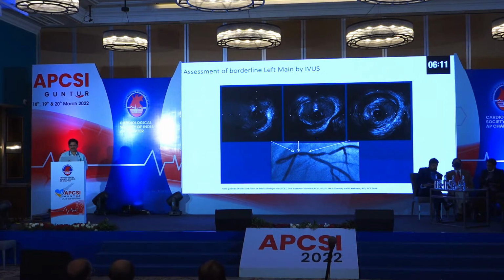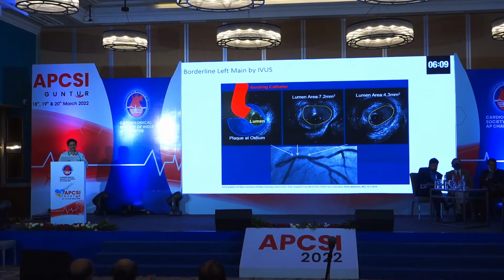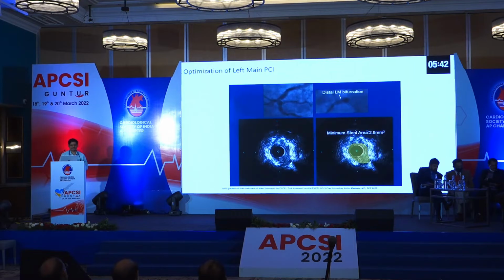As we know, here very important are ostial lesions, where you can put the transducer exactly at the ostium, and you can know the ostial left main, where the OCT can't do this. Here with IVUS or the OCT, you can assess exactly the minimal luminal area and the plaque morphology, and you have to protrude the stent in the left anterior oblique cranial view. There is the best view to cover the ostium and slightly protrude 1 millimeter into the sinus. So this is how you can optimize the lesions in left main angioplasty.